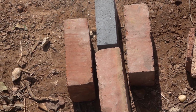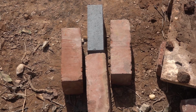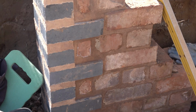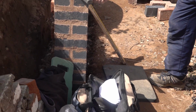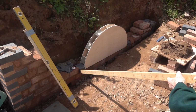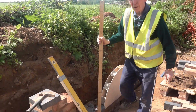To incorporate the two, I've had to have a bigger joint, as you can see there. But by using a rub joint instead of a flush pointing joint, it doesn't look too bad. So you've got that problem, plus the projection, which is 12mm. When I built the previous arches, I marked the gauge as you go round. So this time you've got a projection, but as the wall goes back, this projection will be wider.